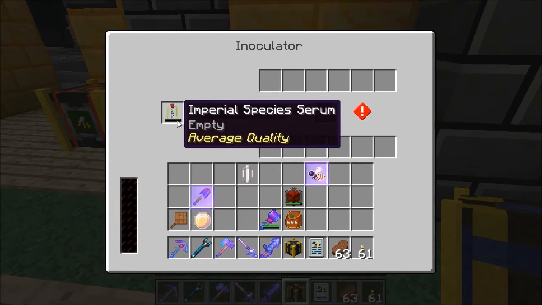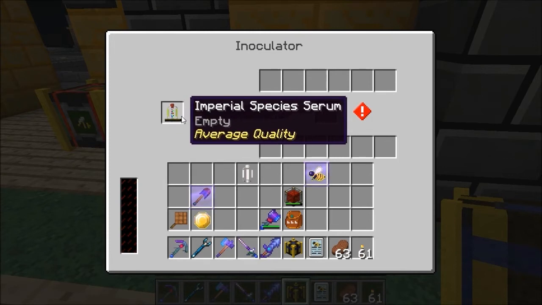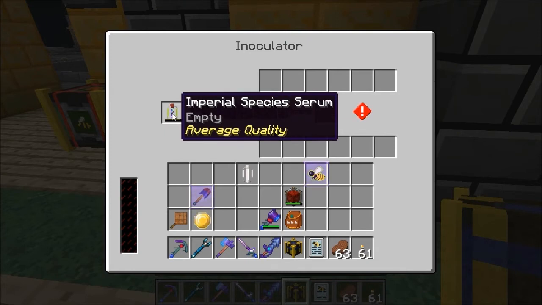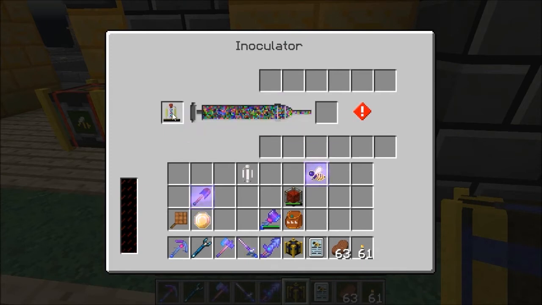So it might take a couple of charges, maybe 3 or 4 charges of the 15 that I can hold, and it'll gradually turn that bee into an Imperial bee. So there we go. That's the basics of genetic manipulation in your bees.